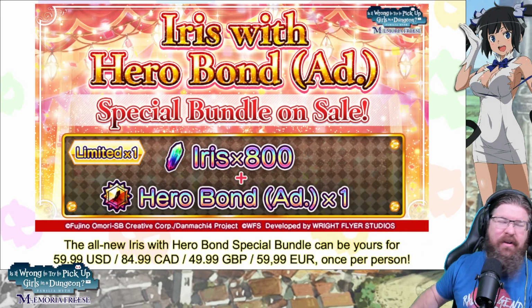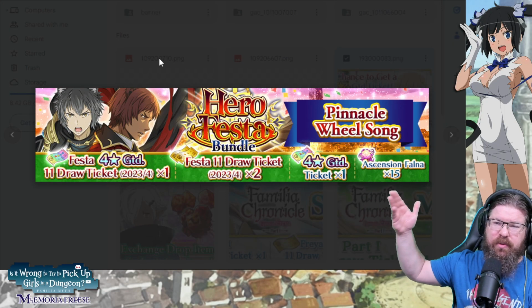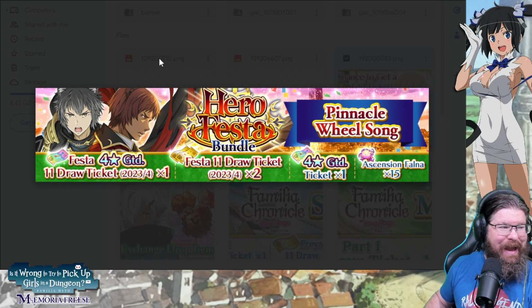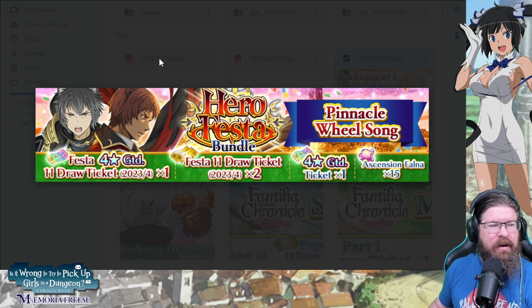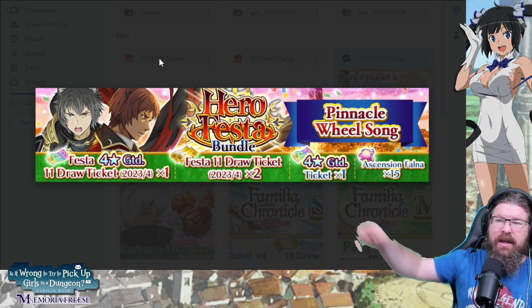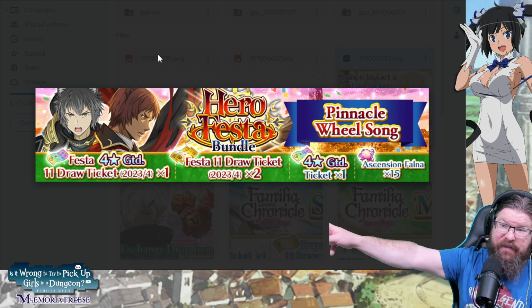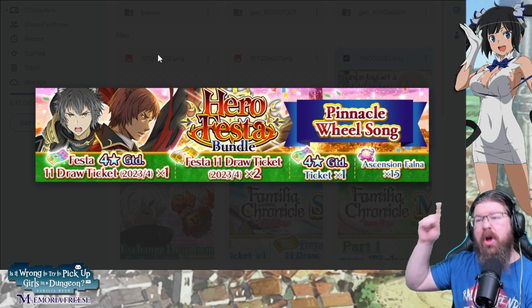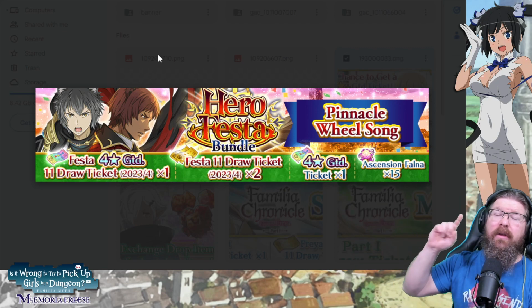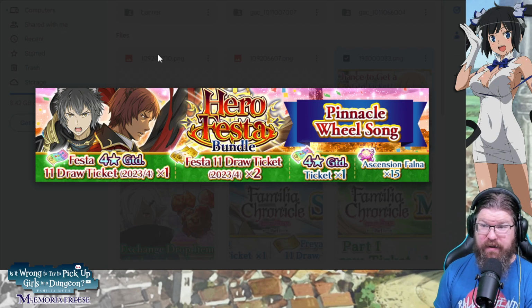And that 800 Iris is probably, I assume, about what this is going to cost, though I don't know for certain. I could see it being more. But you get an 11 draw ticket for one of the Festa units, 2 regular 3-star 11 draw tickets, which could yield a 4-star, and being that it's a Festa 11 draw, could yield a Festa 4-star. Those Festas are super time limited. They only drop on Festa banners.